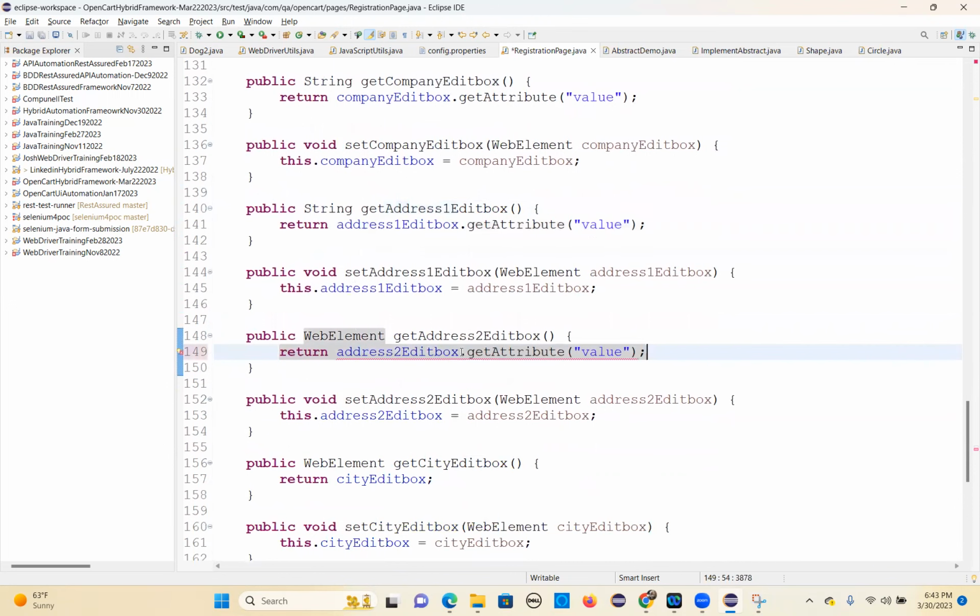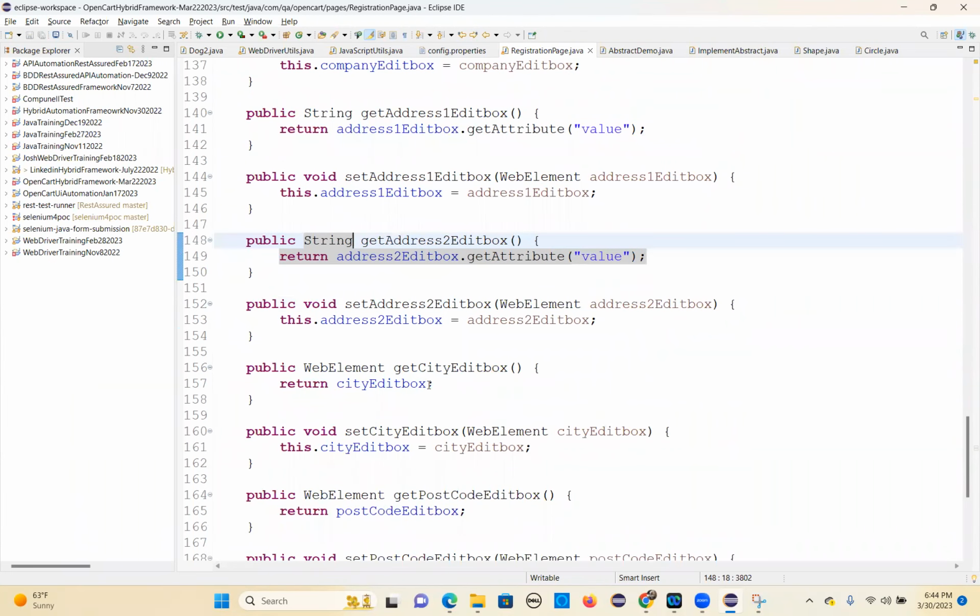That's all, guys. It's very, very simple. So create that and finish the coding.